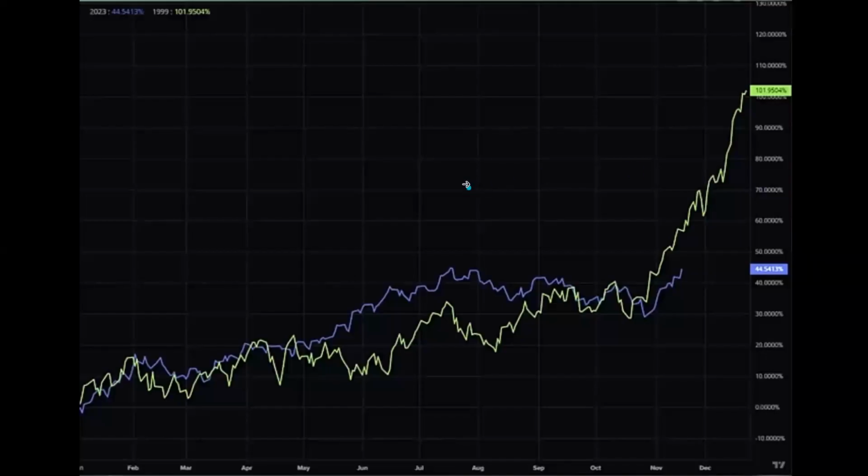This is QQQ here, okay? Look at how closely QQQ is tracking towards the 1999 year. Now, everyone may be saying, oh, well, you're showing 1999. All right, 1999 is going to be this green line here. Well, we all know in 2000, the dot-com bubble happened. Well, we're in the midst of a new bubble that's been forming, and I've been saying this for almost the entire year. The AI bubble is just forming right now.